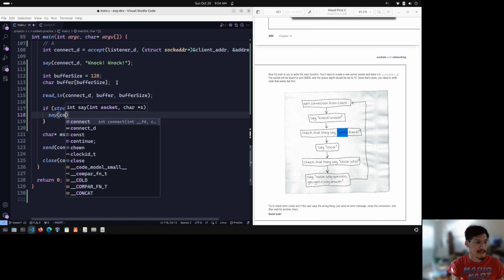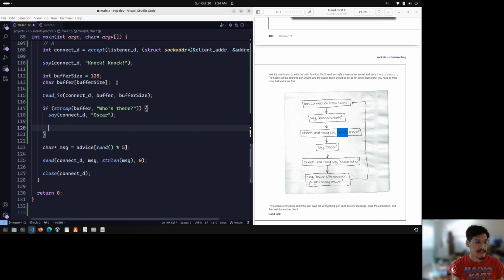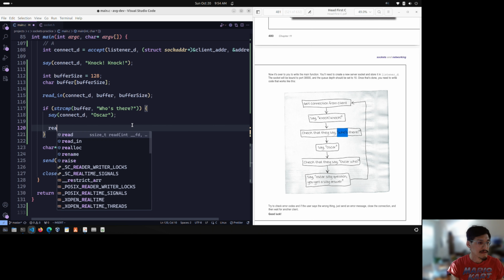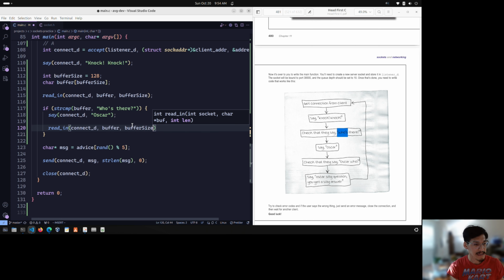So we say connect D. So we use say to send Oscar. Okay. And then check that they say Oscar who. So we read in again. So in this case, we could reuse the buffer, I guess. Read in, connect D, buffer, buffer size.